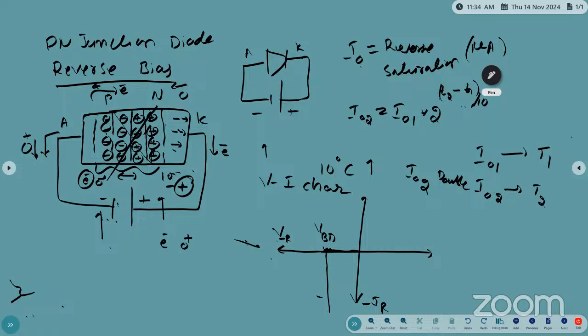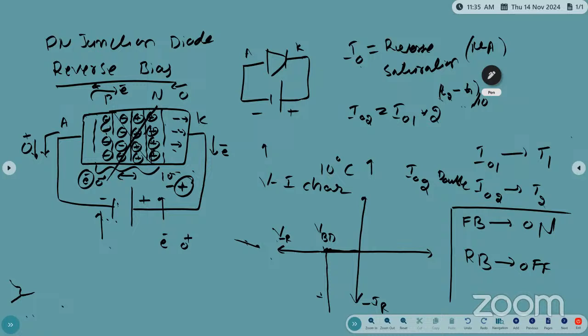Coming to the same PN junction diode, for practical purposes, in forward bias the diode acts as an on device, meaning the current is flowing. That is the ideal case. If the diode is in reverse bias, then the current will not flow, ideally. Practically there is a small reverse current here, and the forward current like this. So under forward bias the PN junction diode acts as an on switch, and under reverse bias it acts as an off switch. So the diode can be used as a switch.